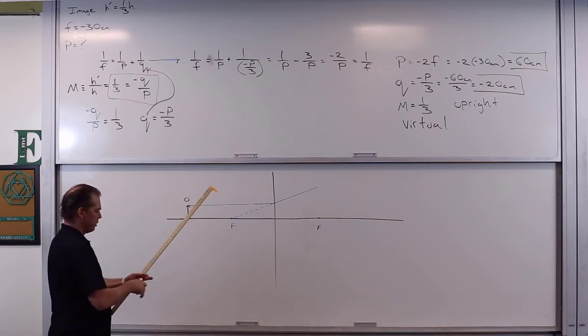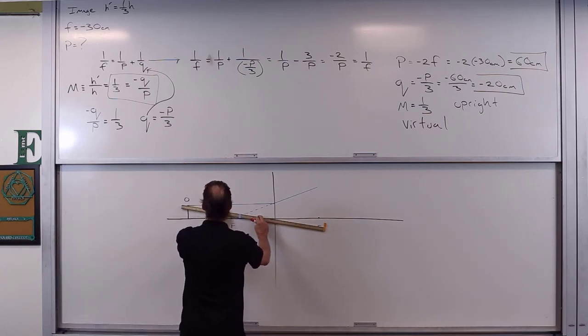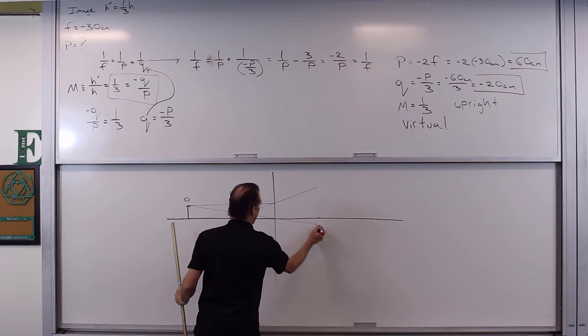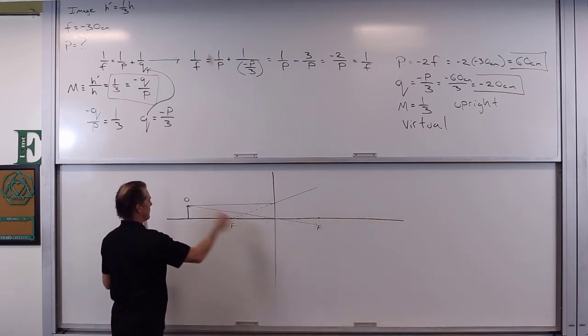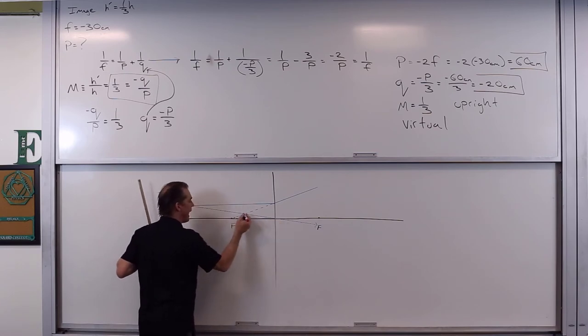All right, the next one, what does it do? It just goes through the intersection point of the lens of the principal axis, undeviated in its path. So we've got something around like this. This one keeps on going. Don't have to trace this one back because, well, it just falls back on its own path.